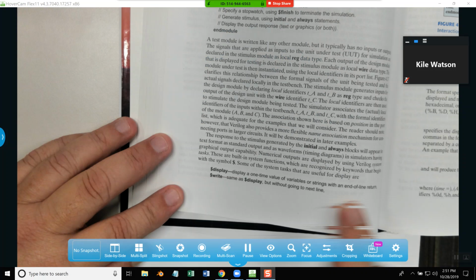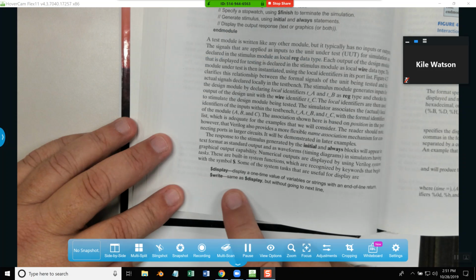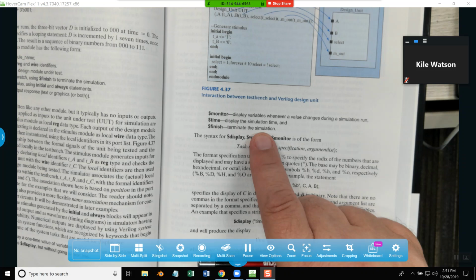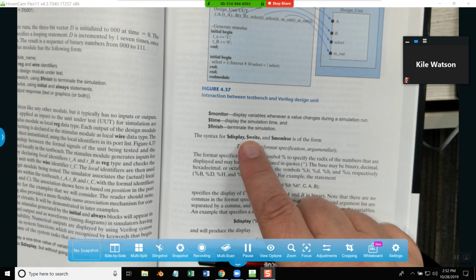That's not zero, that's the letter O. Or you could use uppercase. Uppercase is the ones you want.